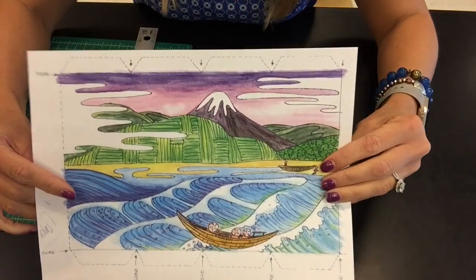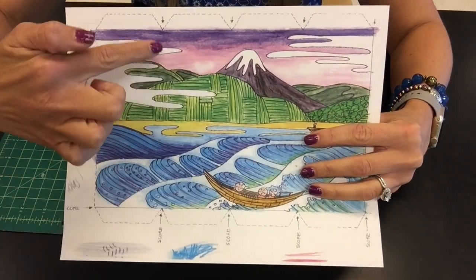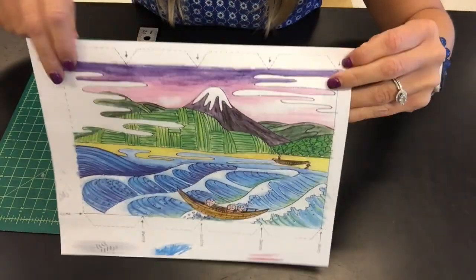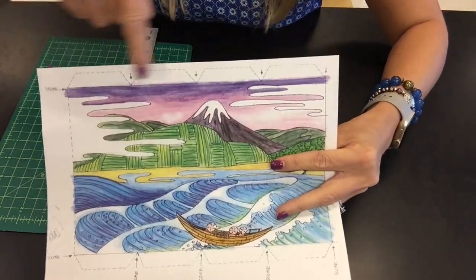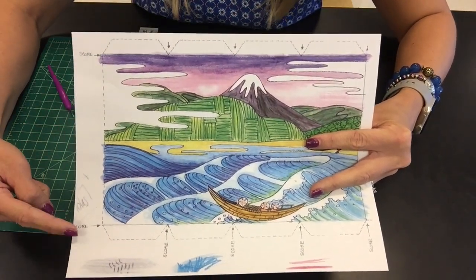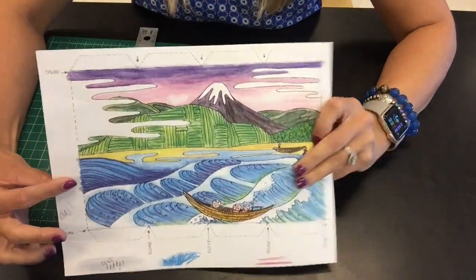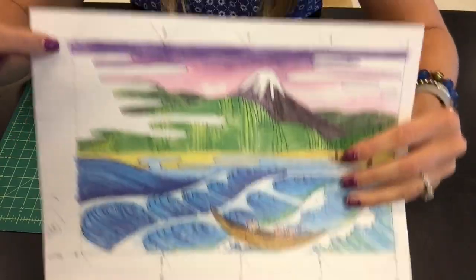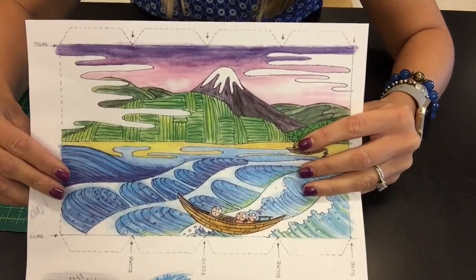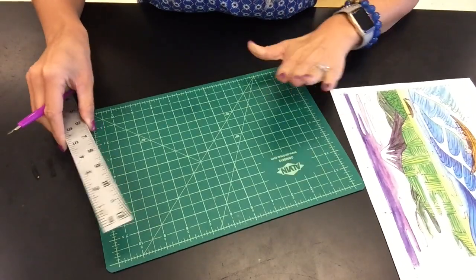Now I have the guide written on here for you so you can see there's 1 from here to here, 2, 3, 4 that are gonna go vertically over top of your design, and then 5, 6, and I have that written here for you guys. So you really just have to follow those things. We're gonna score them as a full sheet, and then you're gonna cut anywhere that there's a dotted line around the edge. You're gonna cut on all of those dotted lines, and then I'll show you how to make the lantern shape.